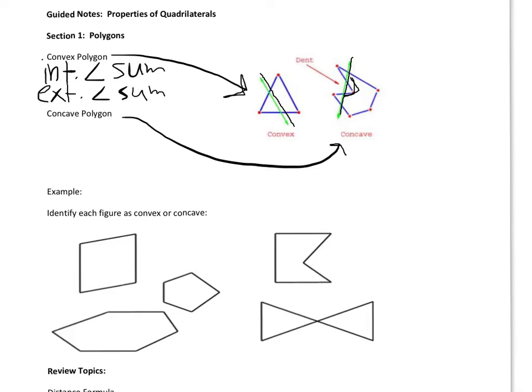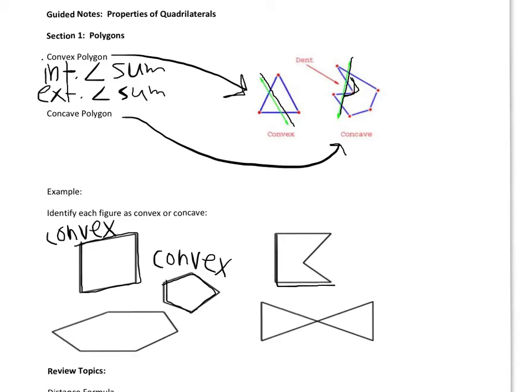So if we look at these examples down here, we see that this one right here looks like a regular polygon. I can draw any sort of line through it, and it's always going to go in only one time. So we know that that one is convex. There's no dents. This one right here, I see the same thing. It's also convex, no dents. If I do the line test, it's not going to come back in a second time.